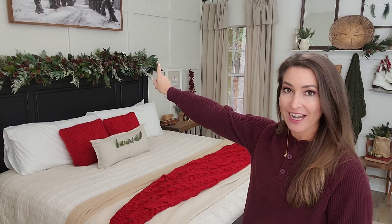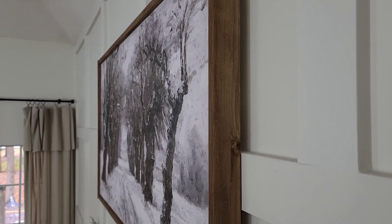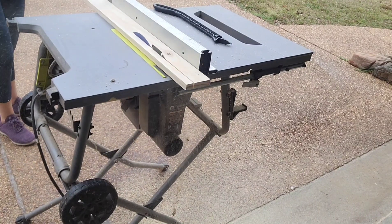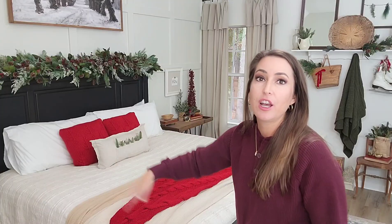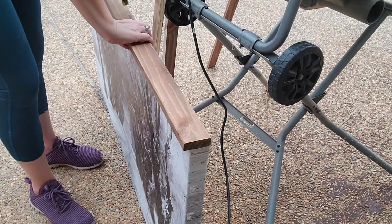I also ended up framing out my beautiful canvas. The fall print was so dark it didn't bother me without a frame, but this one with the white canvas and my white walls needed that little bit of separation. So I cut down some wood I had on hand, stained it with antiquing wax — which I have all over my room on little details — and simply nailed it to the wood already inside the canvas. Very simple, and I think it looks absolutely amazing. I also got the rest of the room decorated, so let me show y'all around.